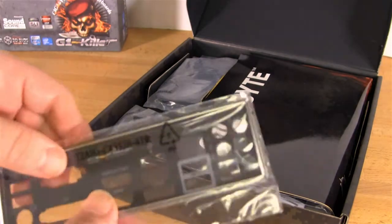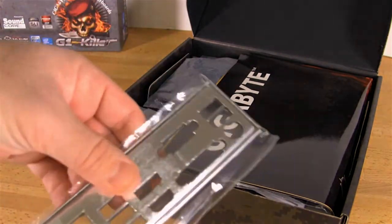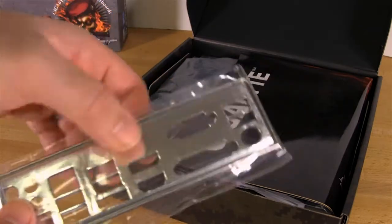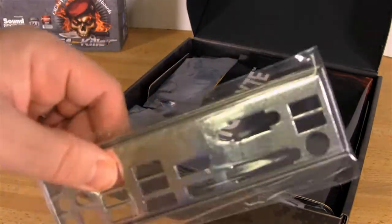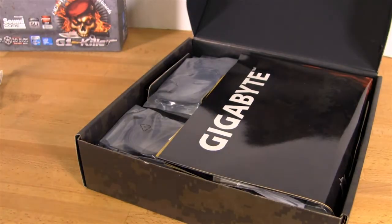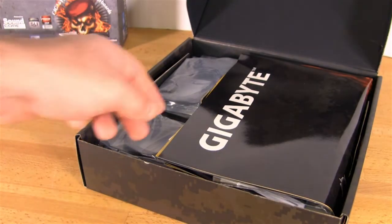You have your I/O shield. This is going to have that padding on the back. Again, we've seen that in another Gigabyte competitor's line. They popped that out first quite a number of years ago, and it just allows you to push this in place a little bit easier without getting your fingers or hands cut up, and also protect that.